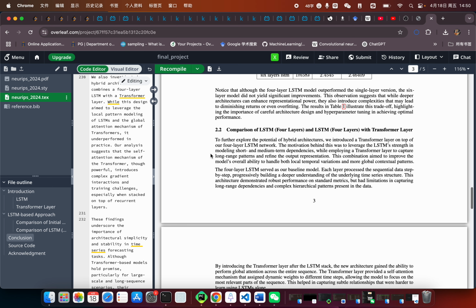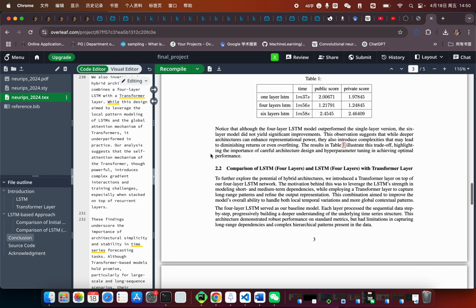This observation suggests that while deeper architectures can enhance representational power, they also introduce complexities that may lead to diminished returns or even overfitting.